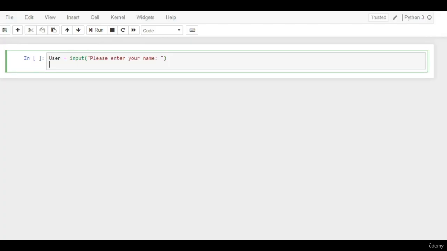But what if the user entered value contains a space character? That's going to be a problem, right? If we use the replace method, then we can resolve the problem.